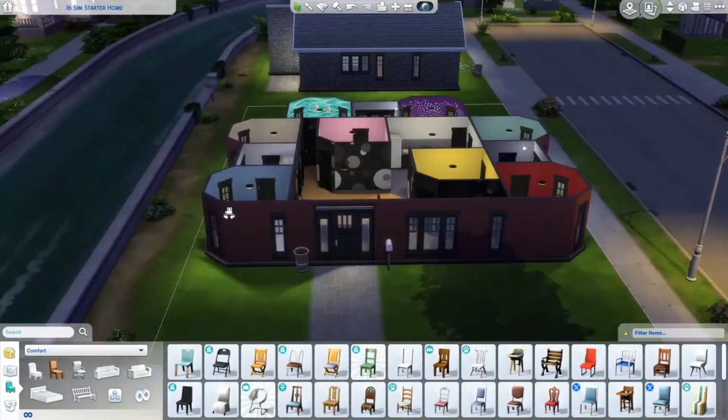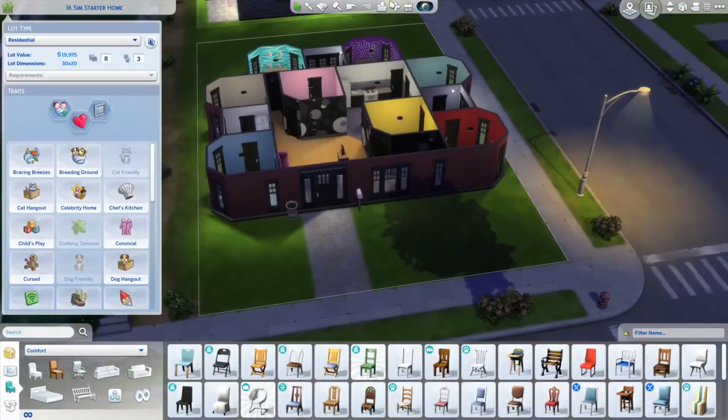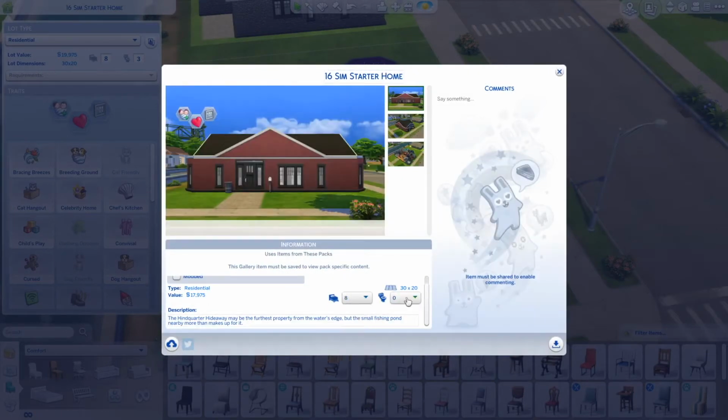I really hit the limit of making it as cheap as possible. As you can see, I literally came in 25 simoleons under 20,000, because it's 17,975. But when you add the $2,000 for the plot of land, you're basically in at 1975 simoleons. And you even got a bin out in the front. You can see me hustling there, adding my hashtags in to make it go onto the gallery.